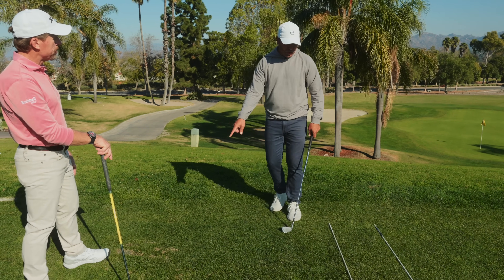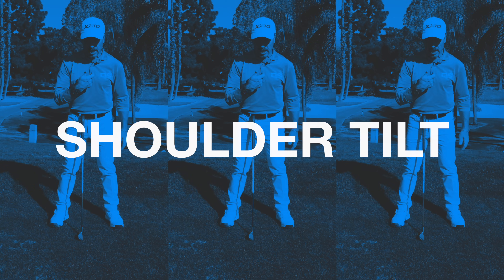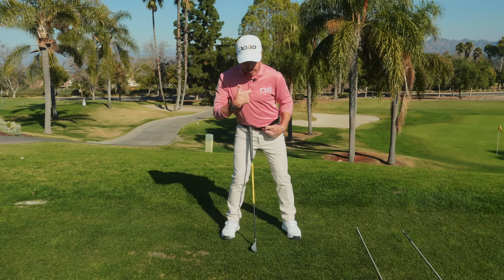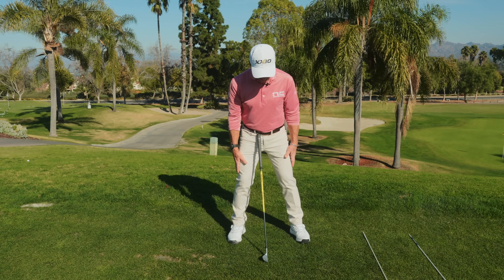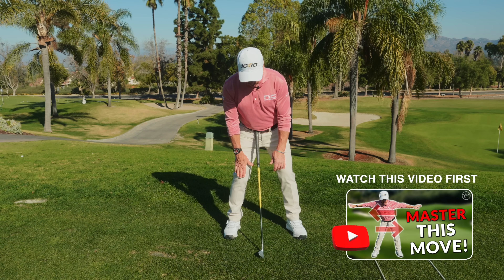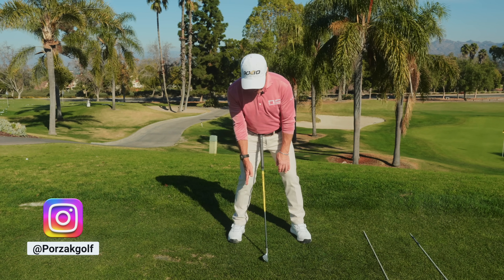Do the drill where you hang your hands down. Show viewers where they can hang their hands relative to their body. When I'm looking at someone face-on, I'm looking at their sternum in relation to their belt. When I go like this, my belt's going that way and my sternum's going this way. If I literally hang my hands down in a driver's stance, my right hand is right over the top of my right kneecap, and my left hand is hanging on the inside of my left kneecap. You'll notice my right knee is on the inside of my right foot.